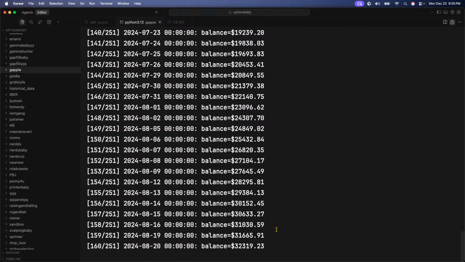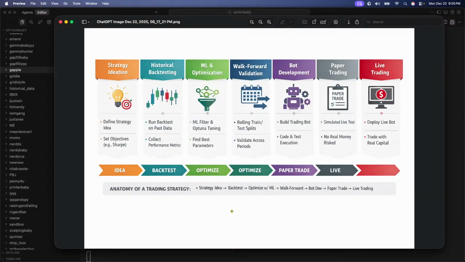And I get it. This is on historic data. I get it. But before I even get our strategies to that point, remember our steps. We already had the idea, so that part is already done. I'm backtesting right now, so as soon as I'm done with the backtesting, yes.